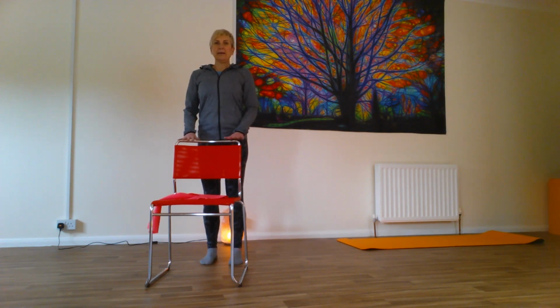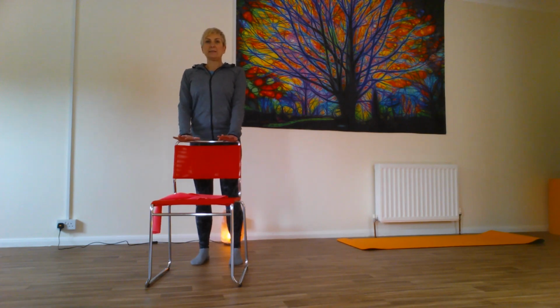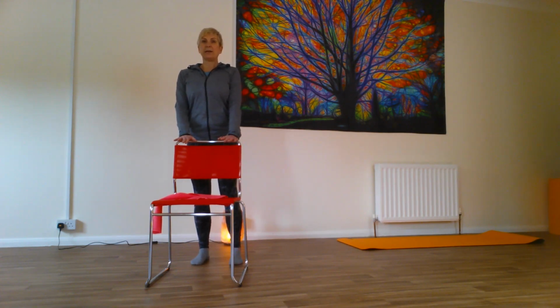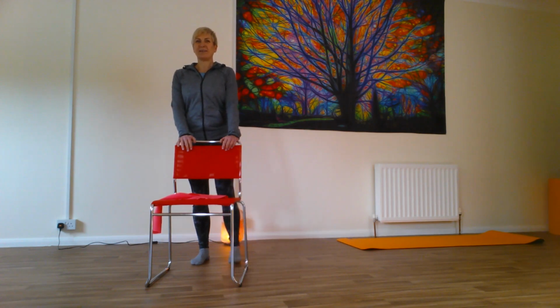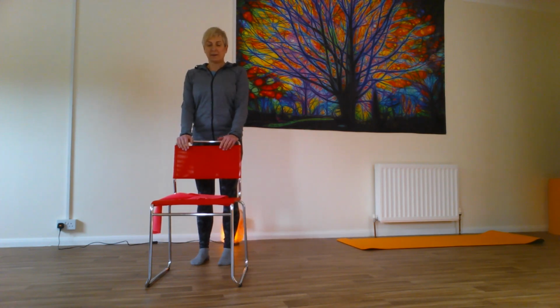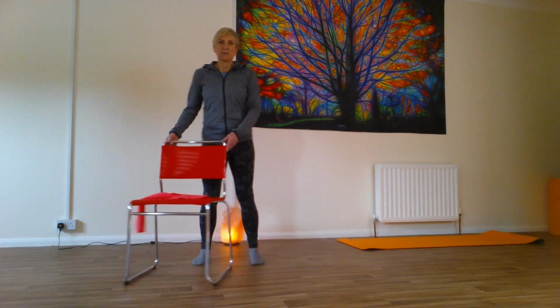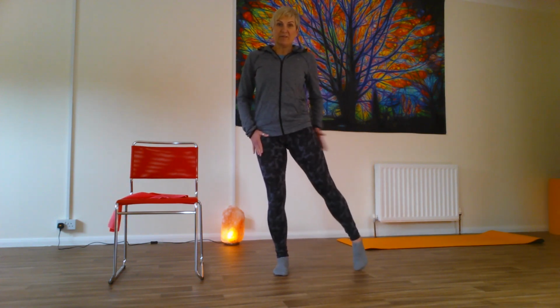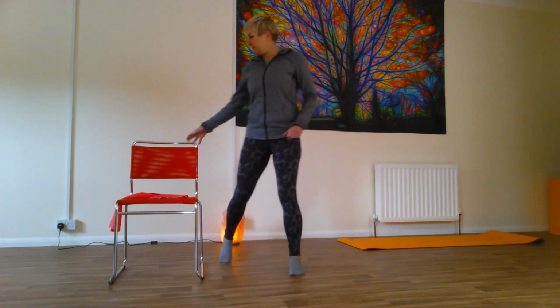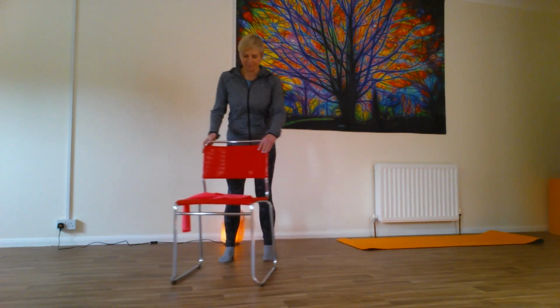you can see I've got a little bit of balance here. I'm not turning my body in any way, so I'm sliding. And you see it's not very high either. And then I'm bringing my legs back. So I'm balanced. So without the chair, the weight's in both legs, it's going to go into one leg and I'm going to take that leg away and I'm going to feel it here. Obviously, it's nicer with the chair because you've got a bit of balance.